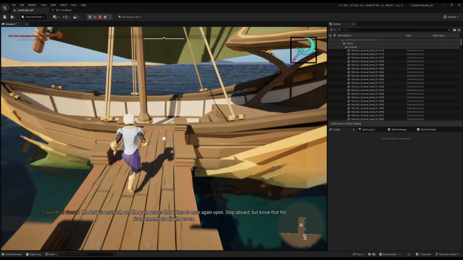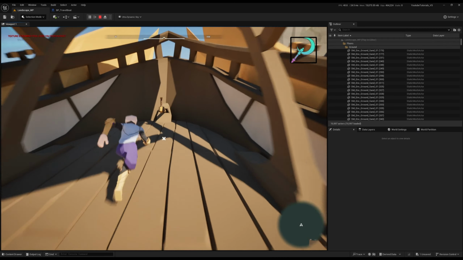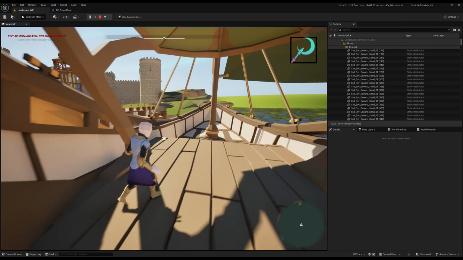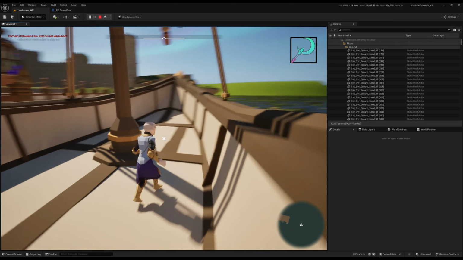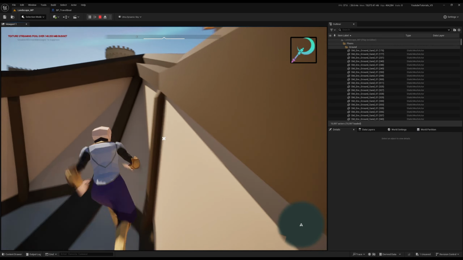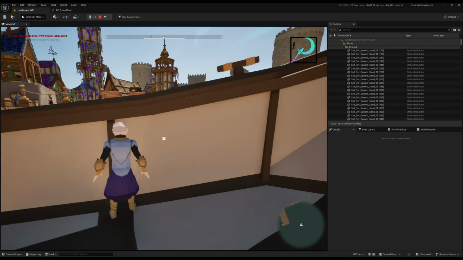And now you can see I can successfully walk on the boat, and it is all here. How cool is that? And I love the fact it's scaled up so it actually looks like a big boat, which looks really nice. Now, there are of course some things we can fix on it, like we can stop it so we can climb over the walls and stuff. Maybe you want that, who knows?